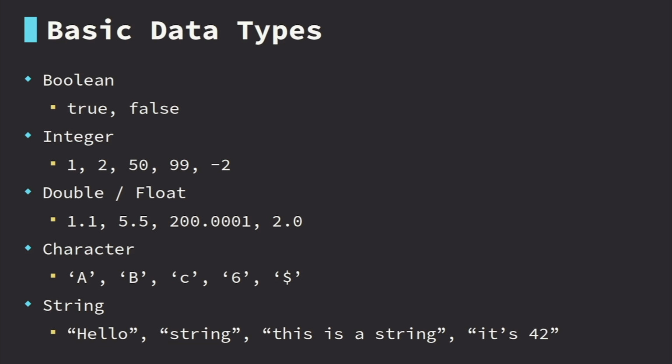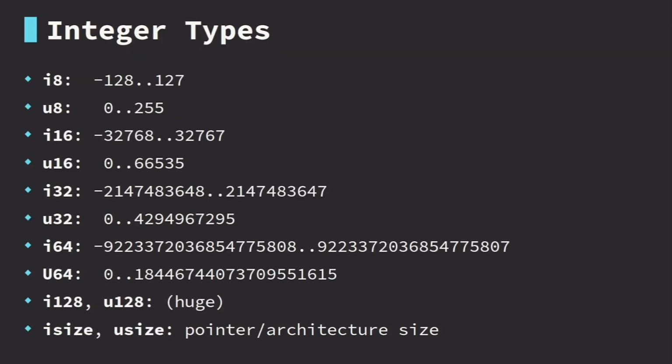We can put the word string as a string. We can have sentences. We can have numbers. Anything you put in the double quotes is going to be represented as you see it on the screen. Now, integers are kind of a special case because they have different sizes available, because sometimes you only need a few numbers and sometimes you need a whole bunch of numbers. So we have multiple different integer types to facilitate this.